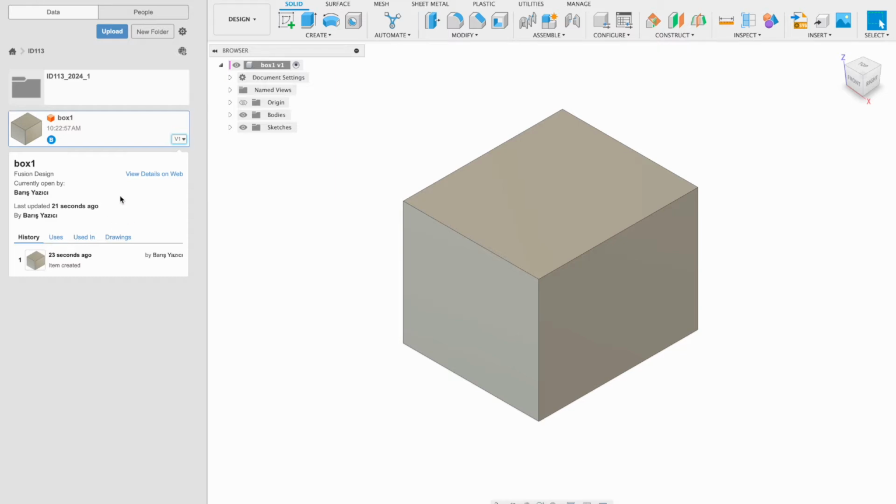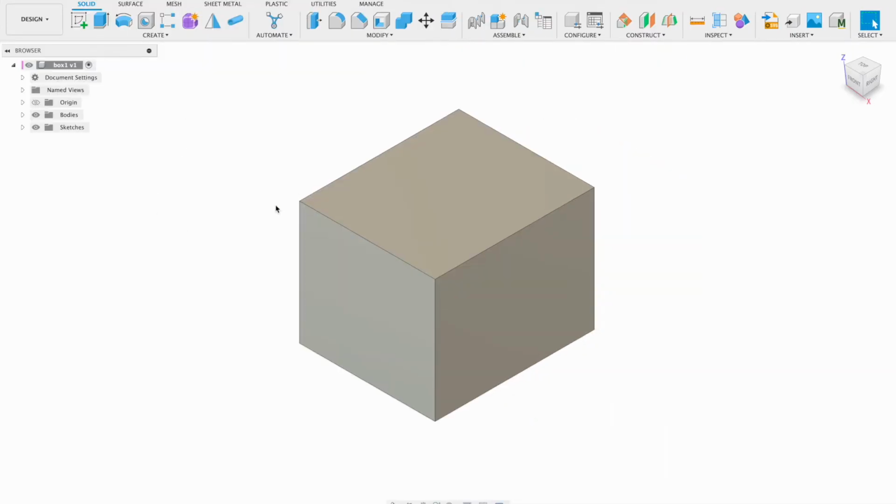Okay, so if you need to go back to a certain save, you can select it from the history. However, the important thing is Fusion now has this box 1 as a component. This is a component. Okay, now let's close the data panel for now.